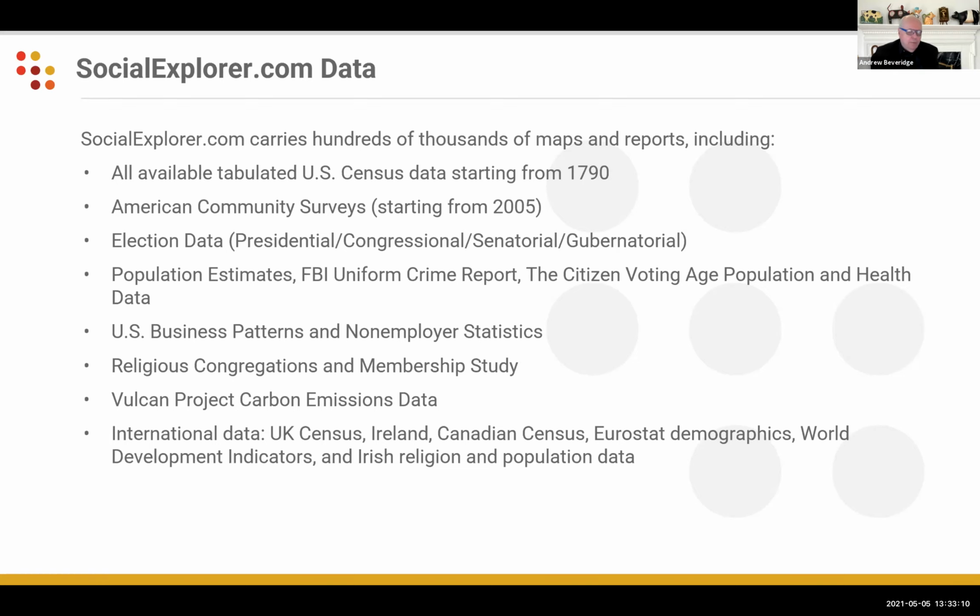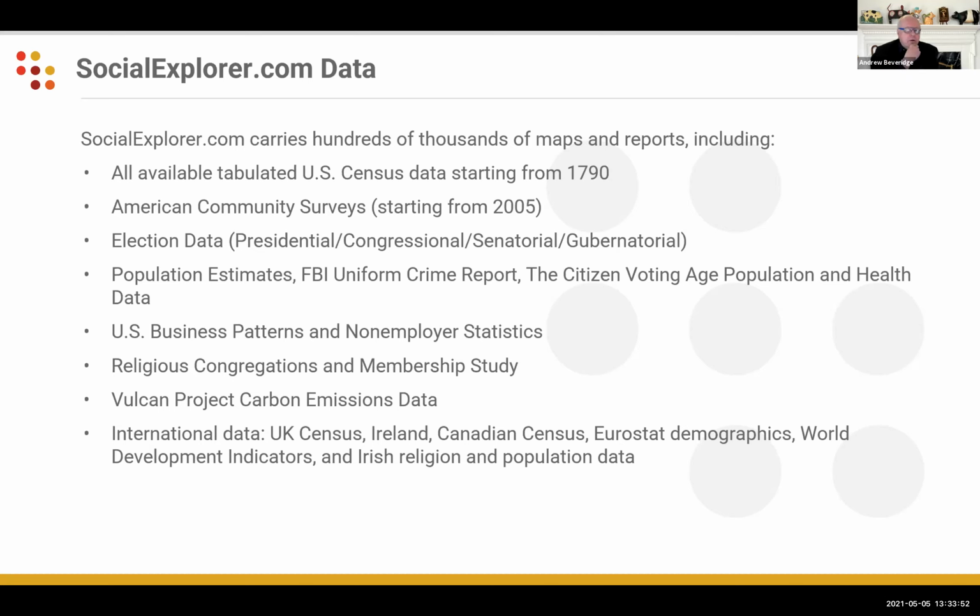We also have data up from the carbon emissions data. We recently put up flood maps. We actually support satellite mapping. And then we now have international data. We have the UK census of Ireland, and we have the Canadian census up, and we will update those. We have Eurostat, and then most recently we have a contract with Bosnia to put the Bosnian census up, and another contract, and I think it's bilingual, Jeff may know, with the Center for Demography in Spain, and we're putting up data with them. So that's like our data.